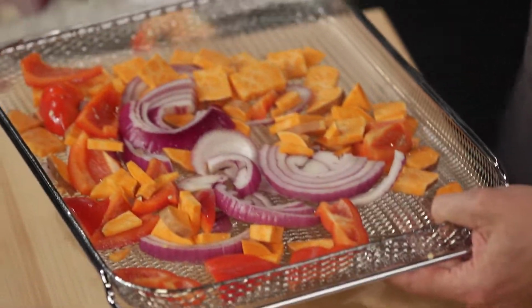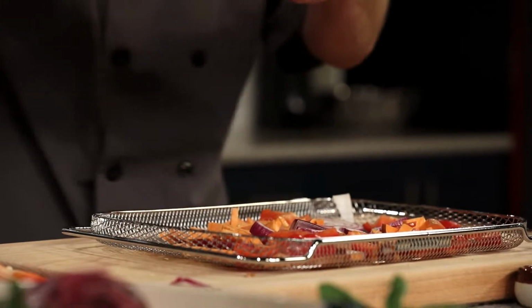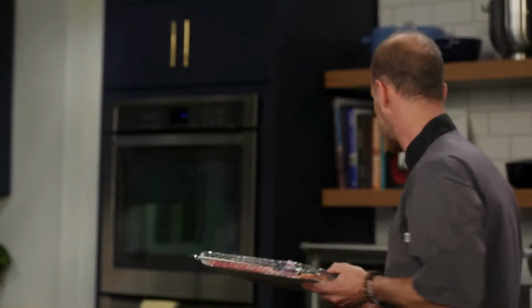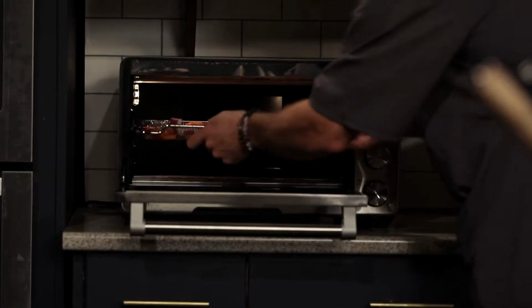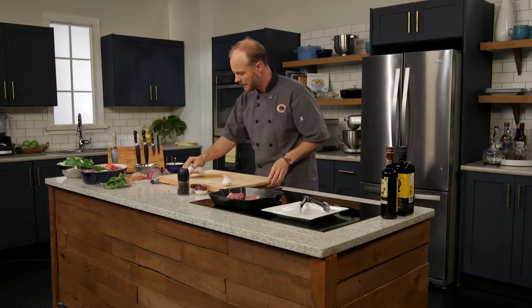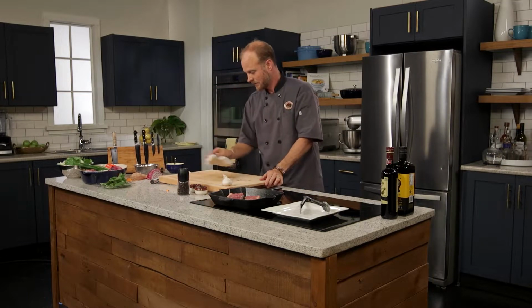Once I add a little bit of seasoning onto it, I've got that smoked salt, that Vancouver Island smoked salt, so we'll do a little bit of that, a little bit of pepper, and that goes into the oven. We will let that do its thing and come back later. Let's get tidied up here a little bit. And then we're gonna turn our steaks.